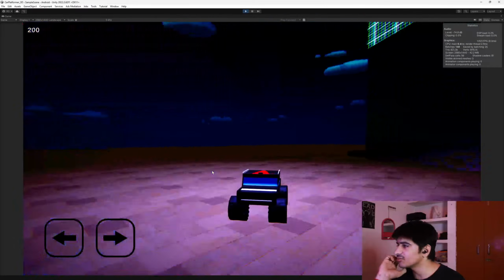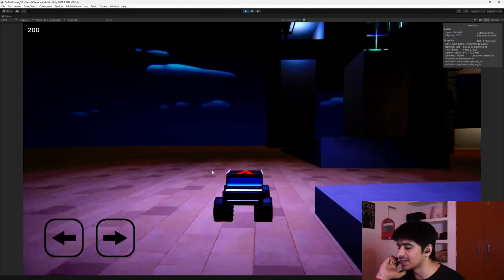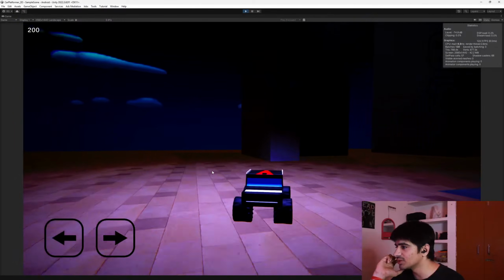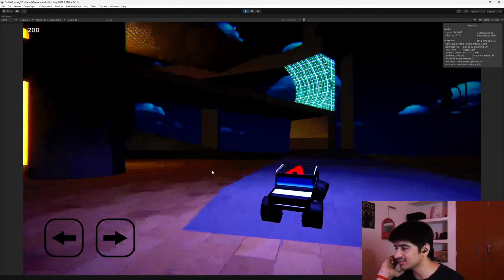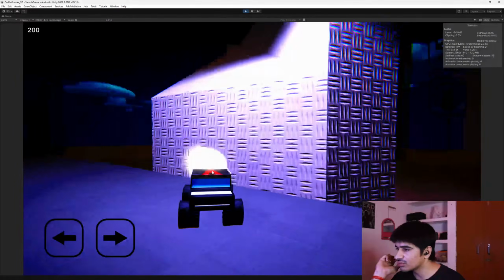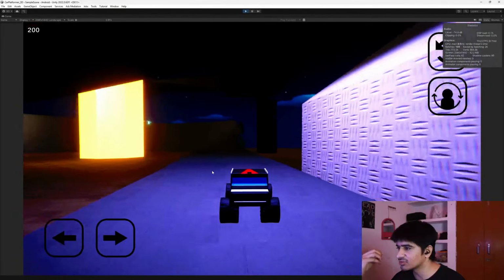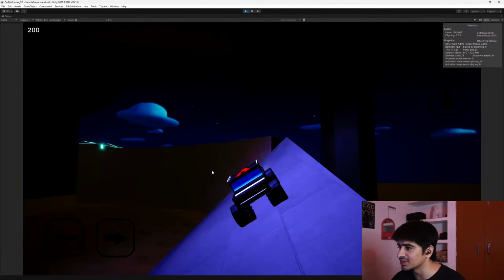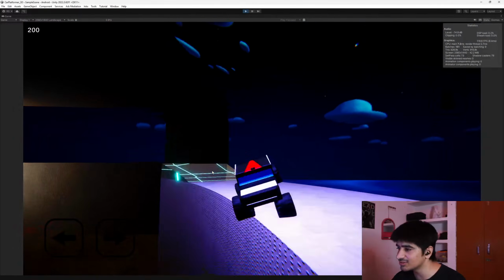Also, I'm thinking of maybe redoing this entire map in Blender because I've used Pro Builder for all these 7 days. I was looking for a more sandbox type of level design. Sandbox is like when you place some boxes.